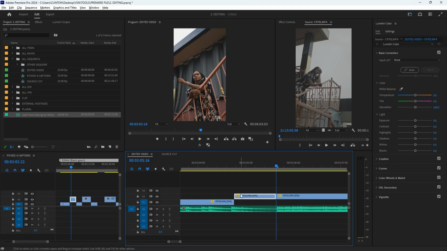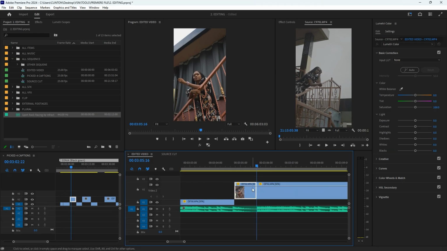Before I speed it up, there is a better technique to do this. It's called time remapping, speed ramping. So if I time remap it, I'm going to have a smoother transition from the slow section to the fast section. But because we said I won't be applying any technique I've not done before so as to keep it simple, we'll ignore that one and speed it up to see what it looks like.